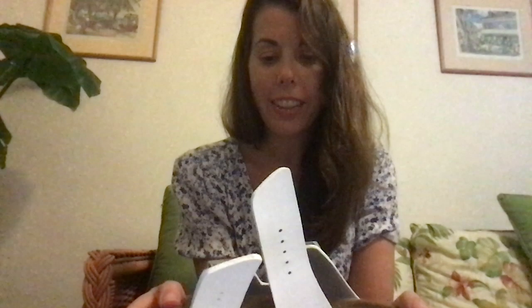Alright, there you have it. My white Birkenstocks. These are awesome. Got some paint on the inside there, but oh well. Alright, so this probably took me about, with drying time, probably 4 to 5 hours because I did about six coats, and I let them dry about 20 to 30 minutes in between coats. And there we have it.